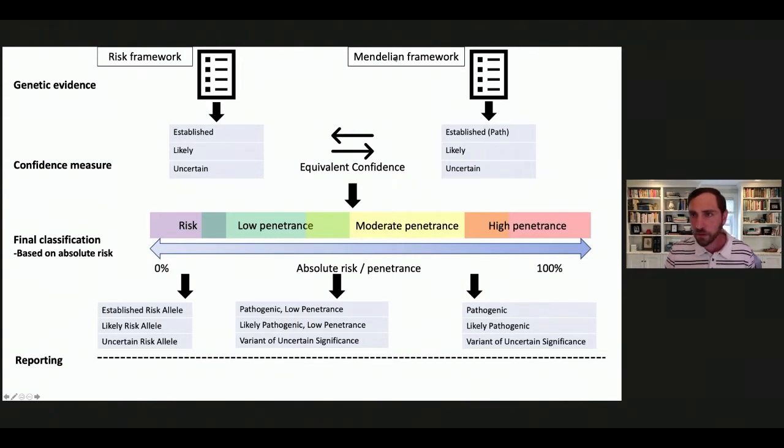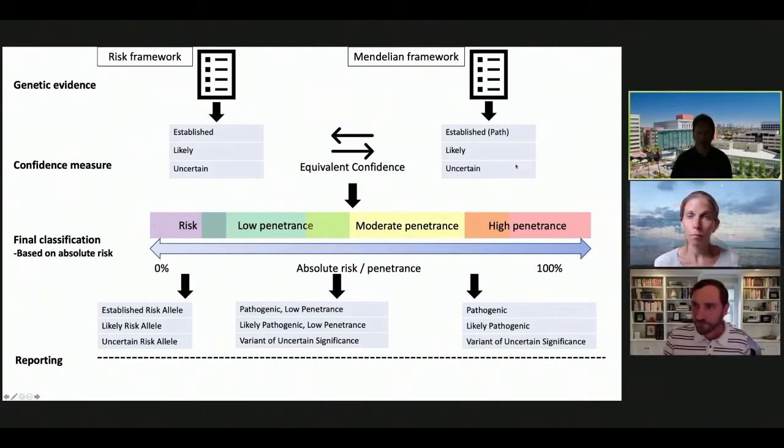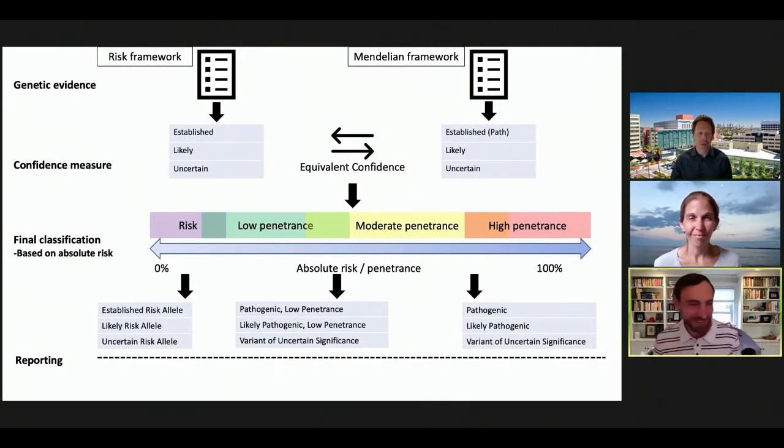I'm not sure if we have any. We do have a couple of things in the chat. I don't know if Marcy and Ryan, you want to take a look at those while I keep going. You can feel free to interrupt me. Well, it was a little bit more specific to ClinVar, so okay. I think our ClinVar folks are on it. All right. Thanks, Melissa. All right.